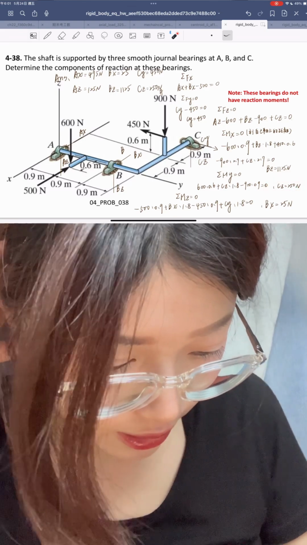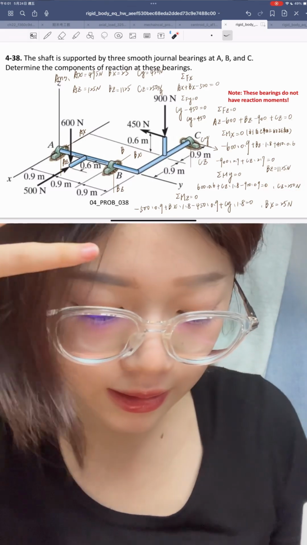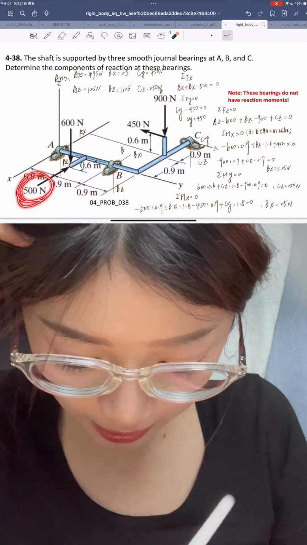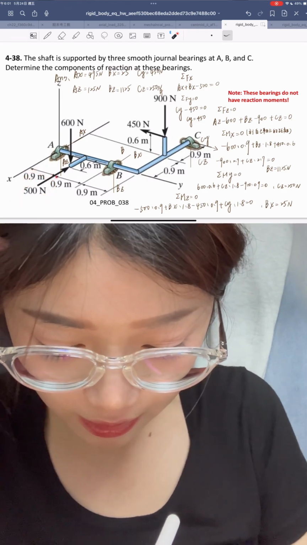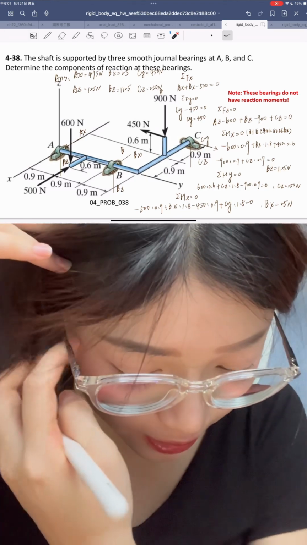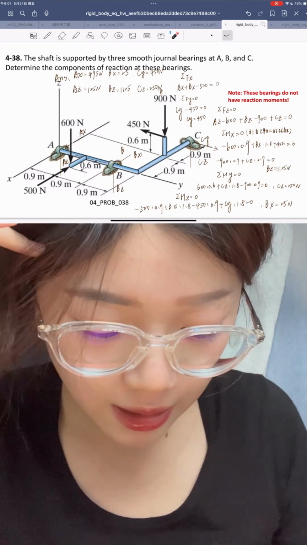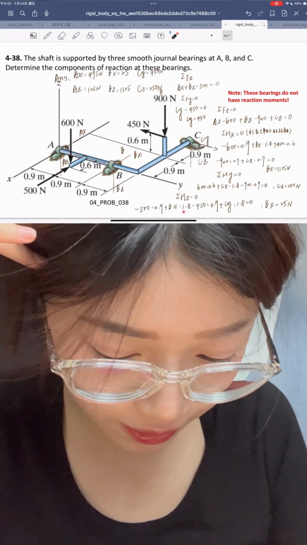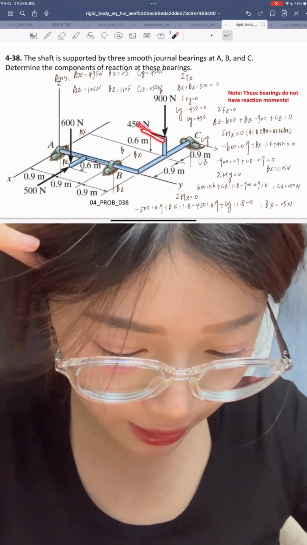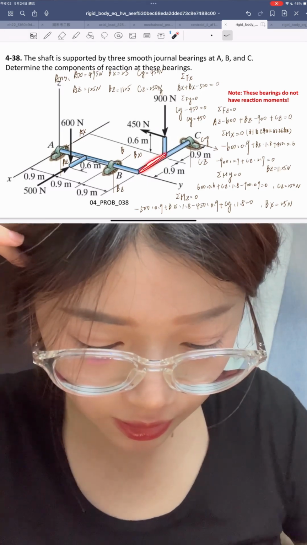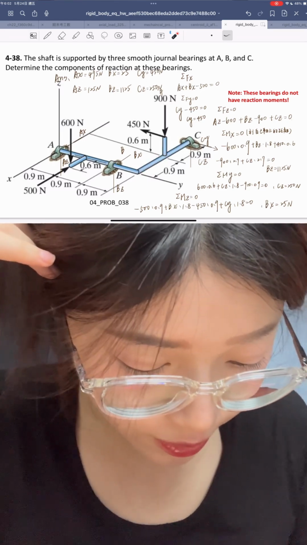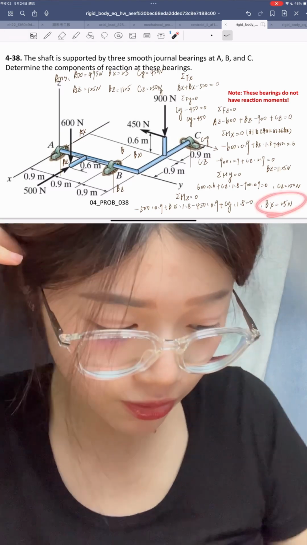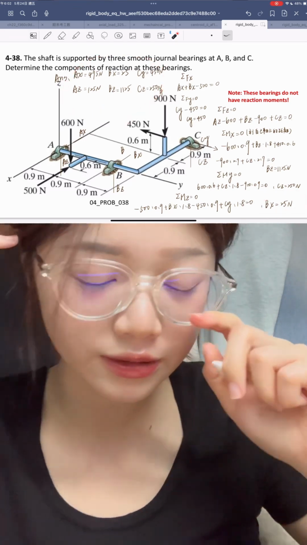So we can know the CZ luckily, and the next is the total moment of the z-axis. The z-axis here is 500, and here 0.9 is the distance to the z-axis, and the BX here to here is 1.8, and here the direction 0.9 meters and the CY's. So we have to know the BX, and we write down the answer. This is the total forces.